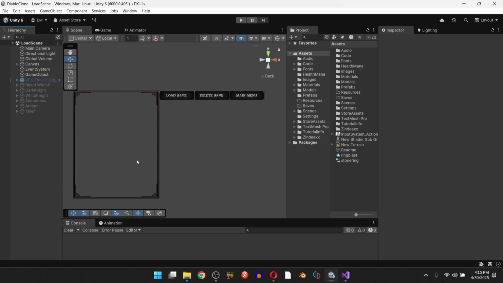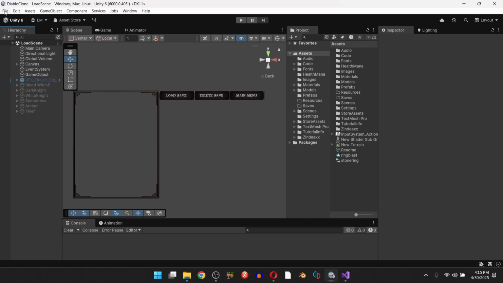Obviously, it's much better than player prefs, you know, and yeah, it's deleting the slots, it's loading the slots, and looking great. All right, so why don't we start from the beginning?